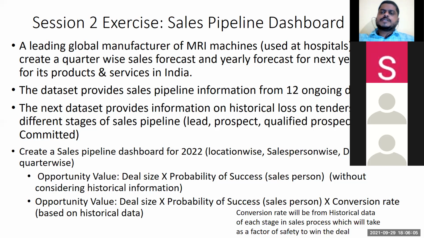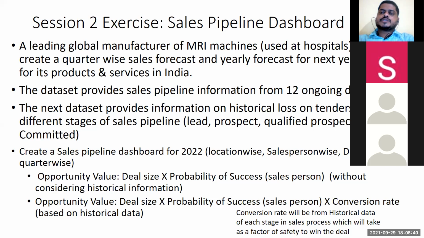So for a GE salesperson or for a Siemens salesperson, if I am working there, right? AIMS, KIMS or some hospital, if I'm talking about Odisha only, they are my customers, right? Probable customers. So when I am participating in those tenders, those customers will be moving in my CRM or in my sales pipeline. They'll be moving into different stages. They'll start with lead stage when they have asked for an offer, or I know that they have floated a tender. So there is a potential opportunity that I can sell my MRI machines.